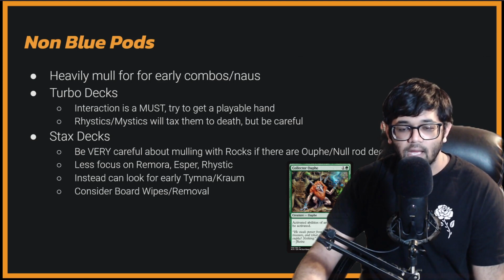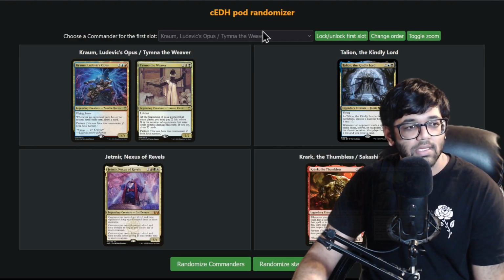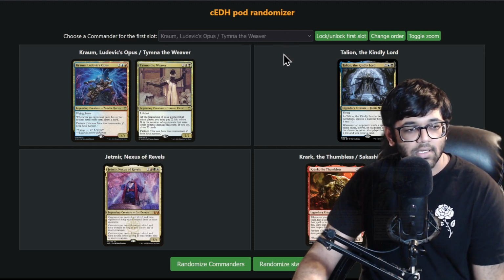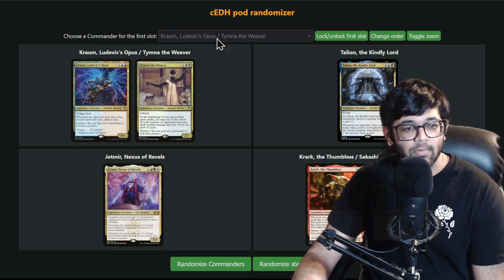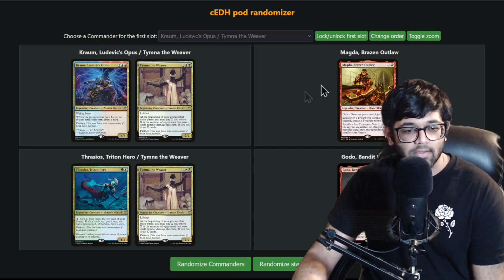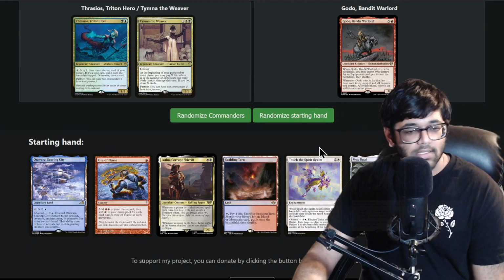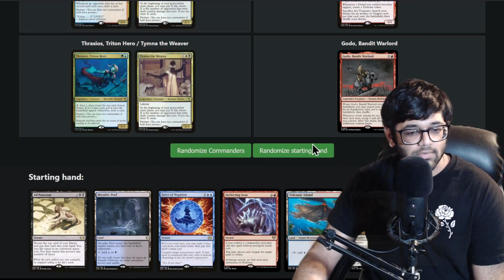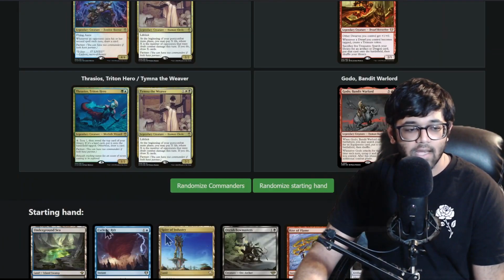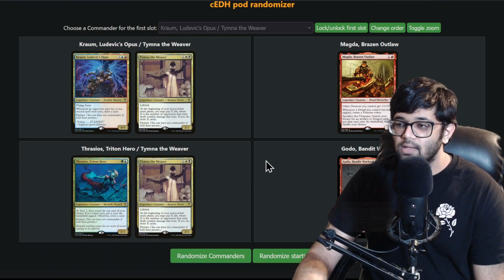One other thing I would like to share with you is this very helpful website called the cEDH Pod Randomizer. I will link it in the description. So take a look. You can actually select blue farm up here, lock it, and then you can randomize the other things in the pod, and you can also randomize the starting hand down here. So it's actually a very helpful tool and is much more useful than just goldfishing a random hand without any context.